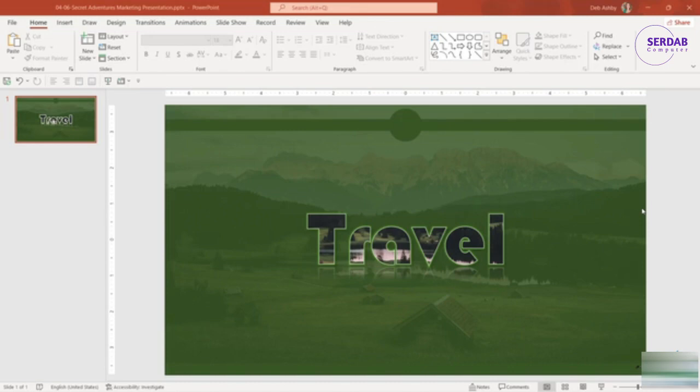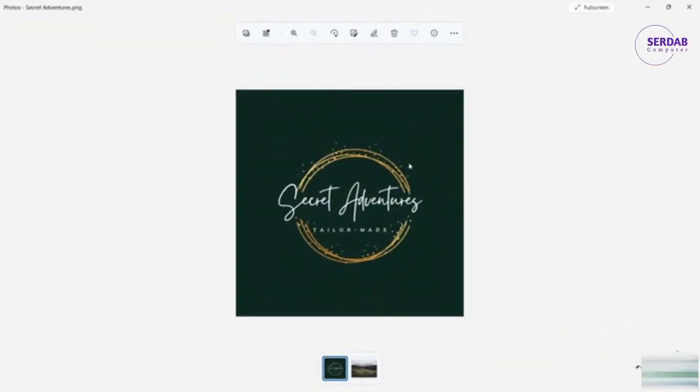Now, the company logo that I'm going to use is just one that I've created in a free application. So if you're using your own company logo to do this, it might work better if you try and merge it into a different shape. But if you'd like to use the logo that I've created, then you're going to find that in the course files folder. So let's just take a look at the logo first of all. So this is the logo that I've created. Again, this is just created using a free app. We have the name of the company, and then we have a little subheading just here, and it's on a black background. Now notice that my logo is circular.